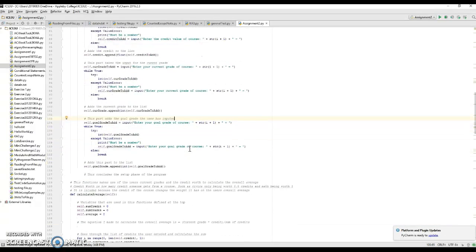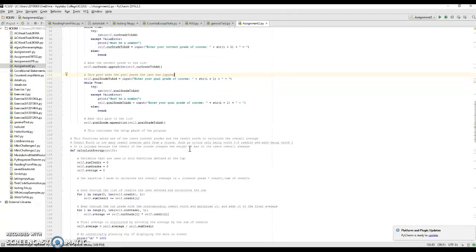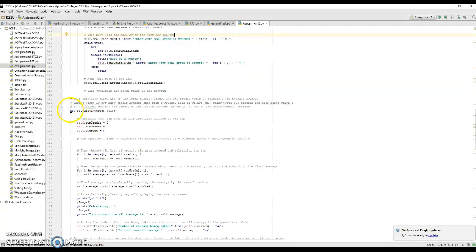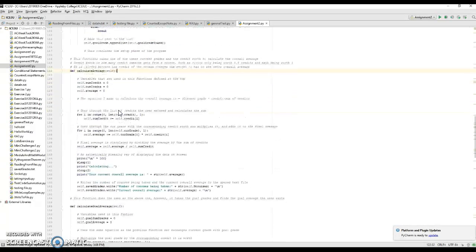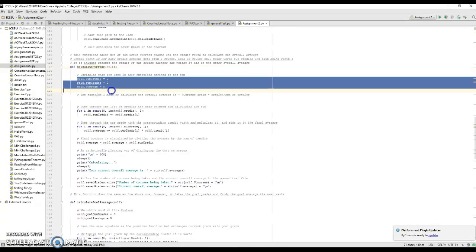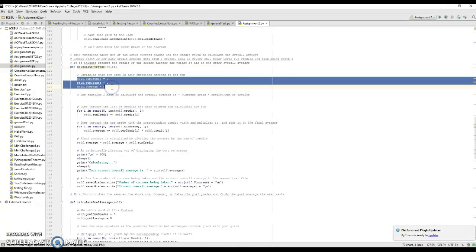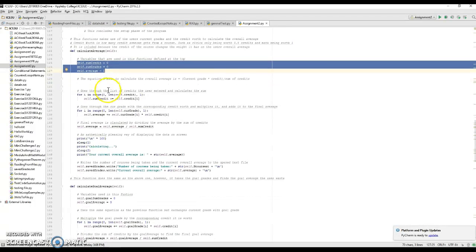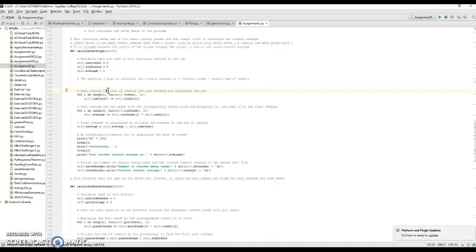And then we move on to calculating the average, which is this function right here, def calculate average. So from here to here, it just creates some empty variables. And then finds the sum of all the credits, which should be right here.